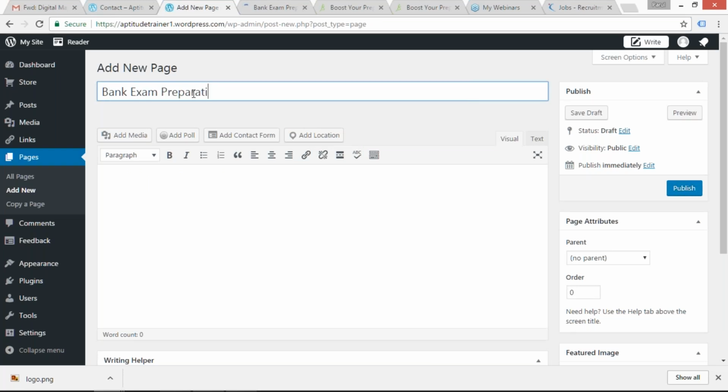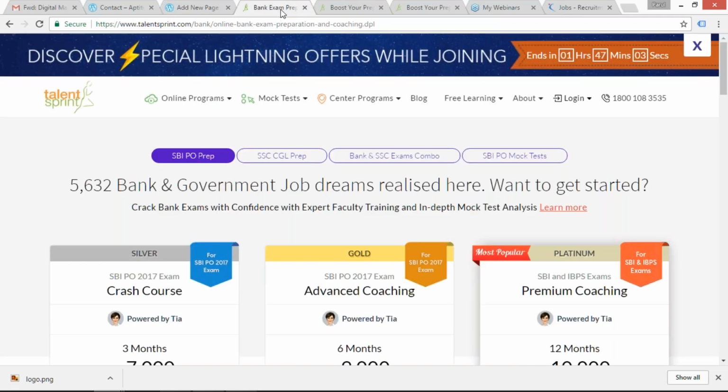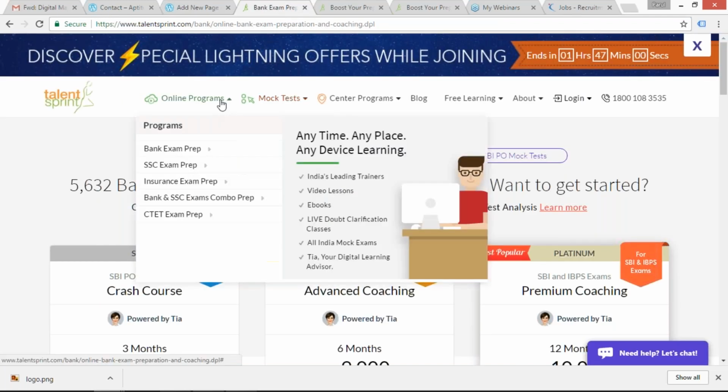Whenever you are giving the headings, please make the page name's first letter of each word capital. Then I'll just copy some information which does not have any information as such.